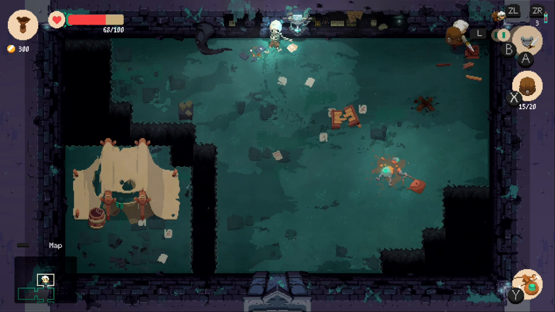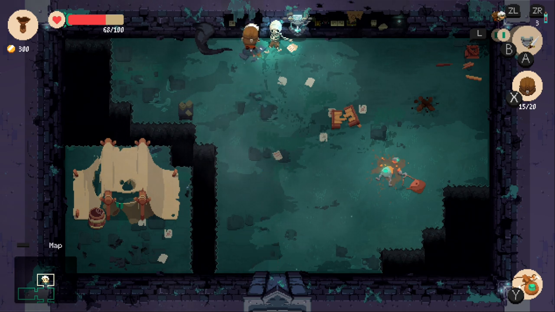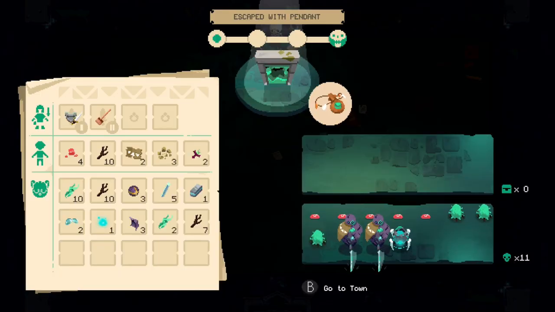So does it want me to do that now, or... I don't understand the... I can't go into my thing? Wait, I can't leave! I can't leave? There's more dungeon to explore, what's going on here? Okay, I guess I have to go back. Oh, it's making me go back for some reason. Escaped with pendant. I didn't get very far at all.